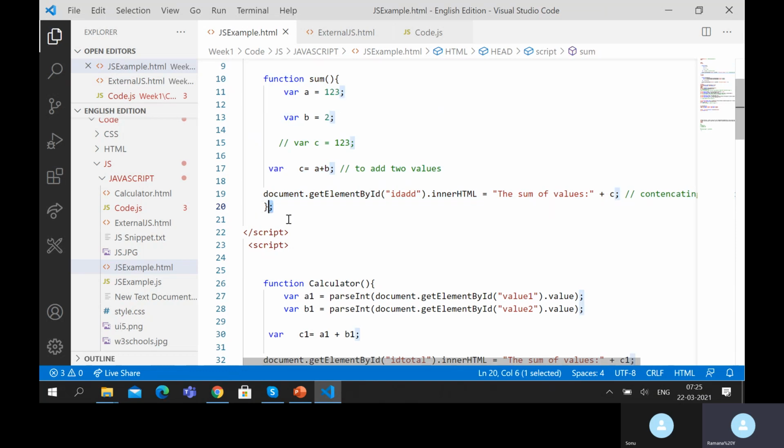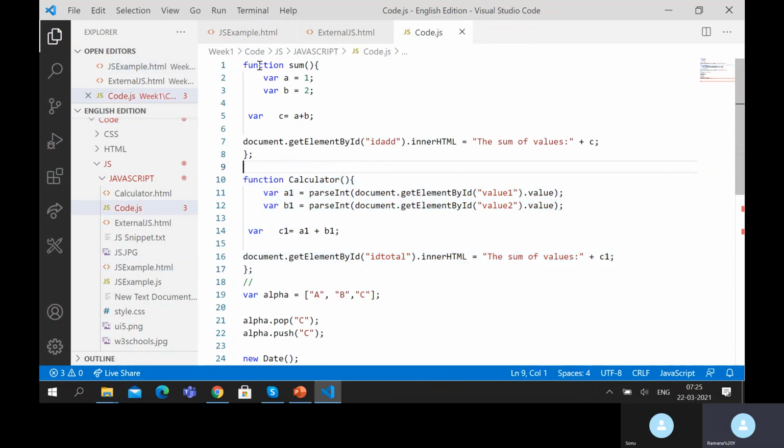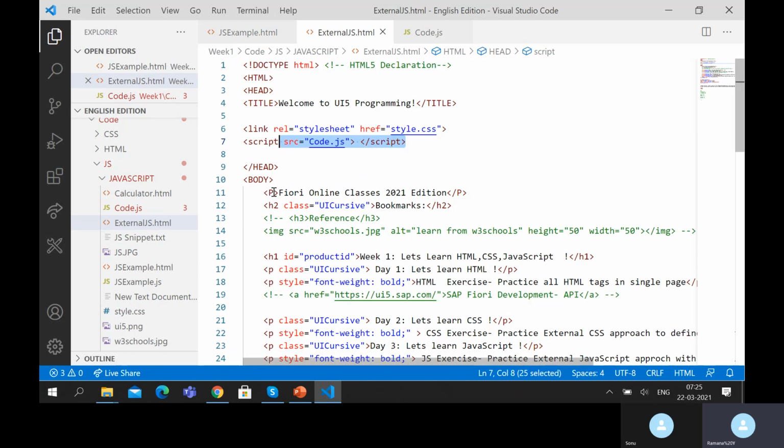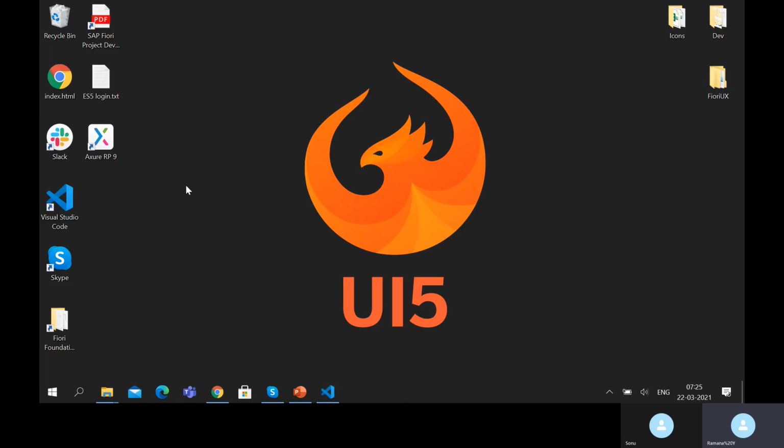Previously in CSS also we had a separator called semicolon, and we saw that we can define multiple styles within the control. So for one control, if you want to do multiple CSS, we can. Similarly, for multiple functions, if you want to write, we can write them in the same script tag as well. So now we just place both of those here, in this case two functions, function one and function two. Both functions, simply we can place this way. So let's see if it differs in anything.